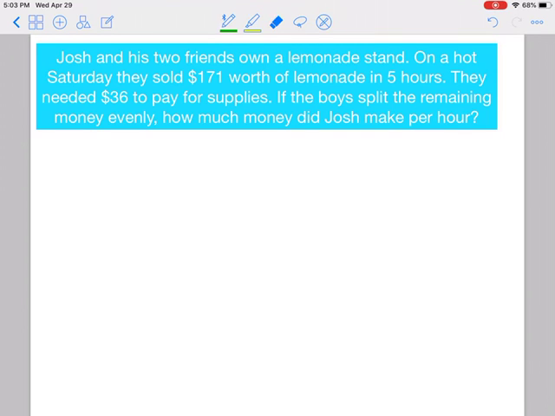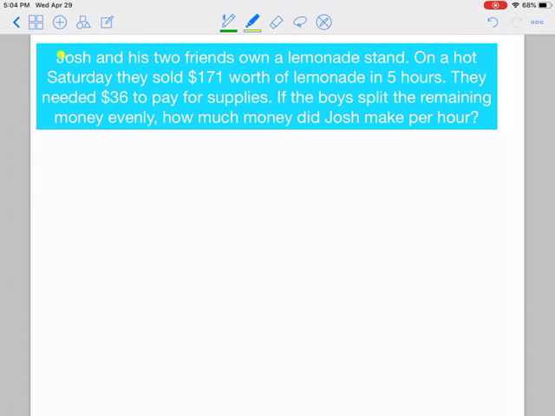Okay, guys, so here's the math message for lesson 7-5. Now, this is a multi-step division problem. So you need to make sure that you really are understanding what the problem is asking you so you can break down those steps. Because if you make one little mistake, it's going to mess up the whole entire problem. So really make sure when you're solving these, you're taking your time and you're understanding what it's asking you to do. So let's do this together.